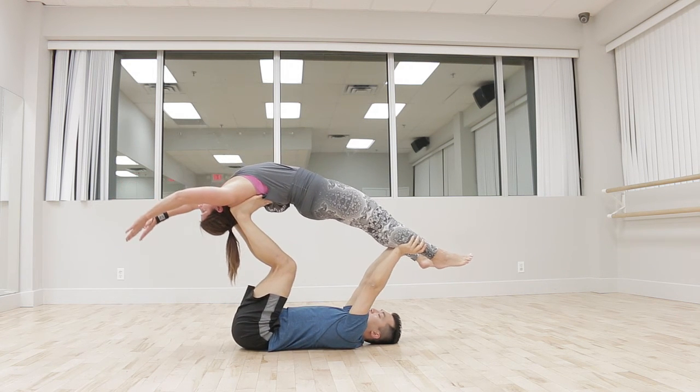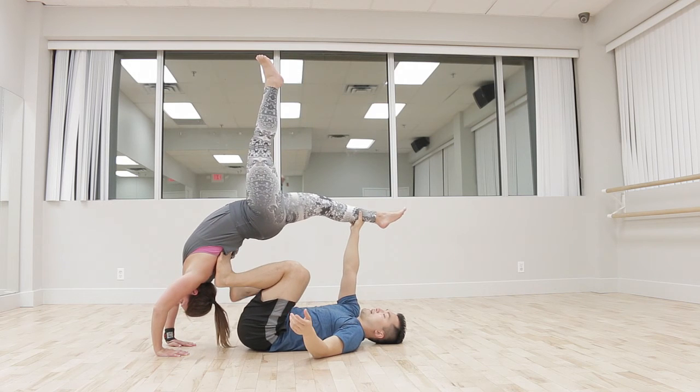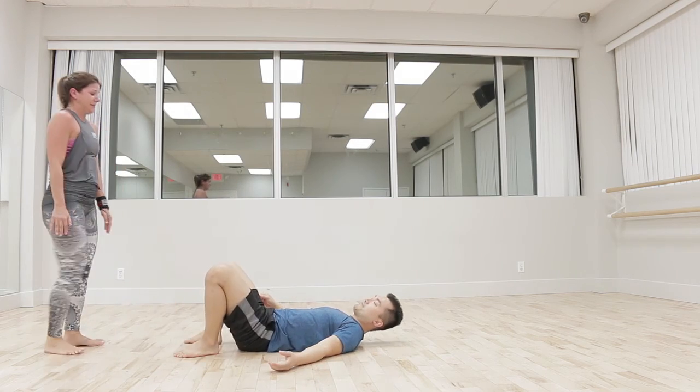I place her hands close to my bum. And then she'll take one leg back at a time. I use my foot, position it right on her tailbone, and then slowly guide her right back over. Good, thank you.